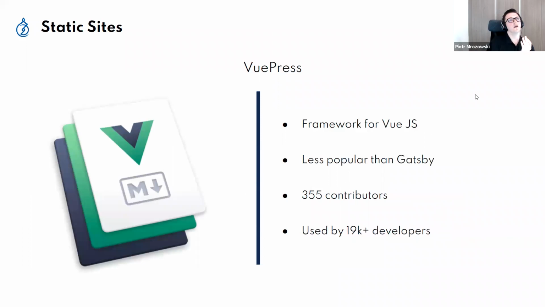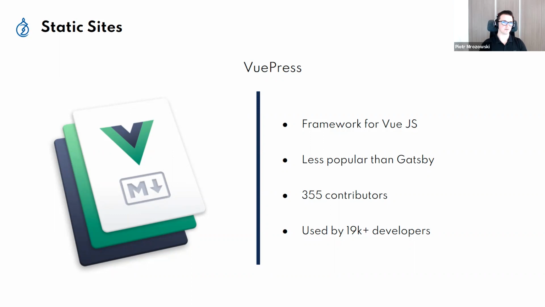VuePress. VuePress is a static site generator built on top of Vue. So it's a framework for Vue.js. Now, if you're not into development, it's very likely you have not heard about Vue itself, because it's still not very well known.